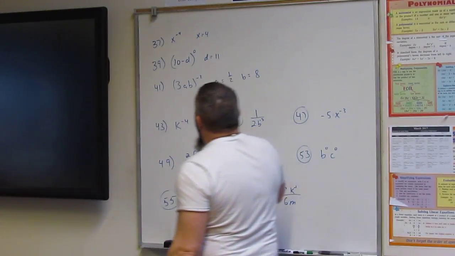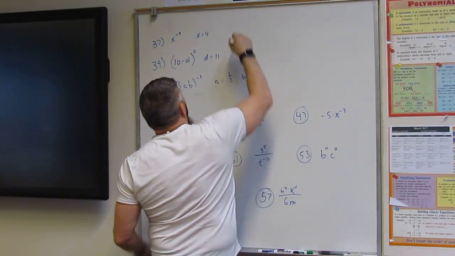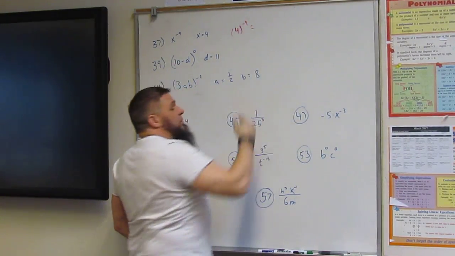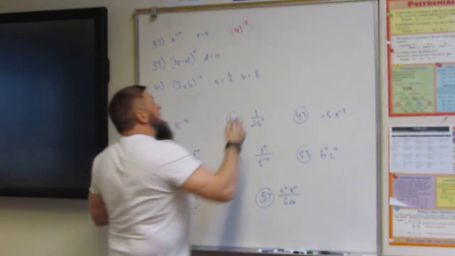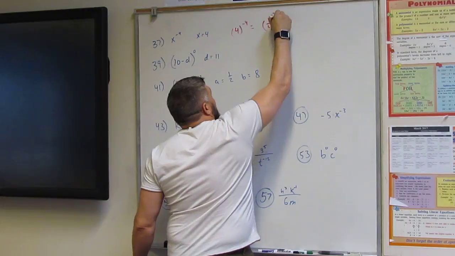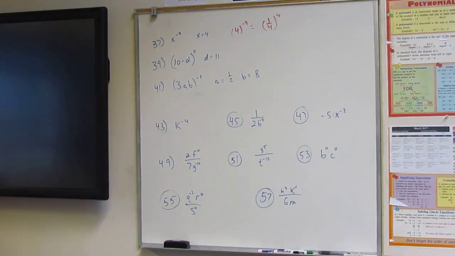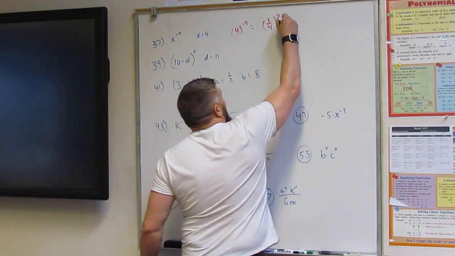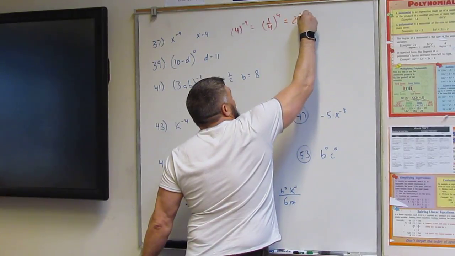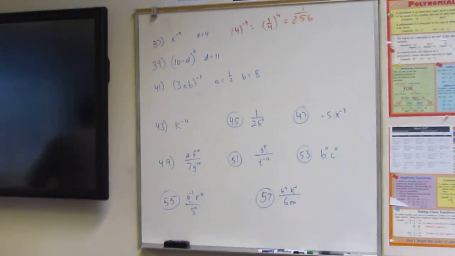Okay? Alright, so what we're doing here is just plugging in a 4. So I'm saying 4 to the -4 power. So I'm just saying, okay, well -4 makes that a 1/4, right? To the 4th power. So I'm thinking about 4 times 4 times 4 times 4. It's a pretty big number, right? 4 times 4 is 16, right? Times 4 is 64. Times 4 is what? 256 maybe? Yeah. Is that right? Okay. So that's 256. But it's 1 over 256, right?